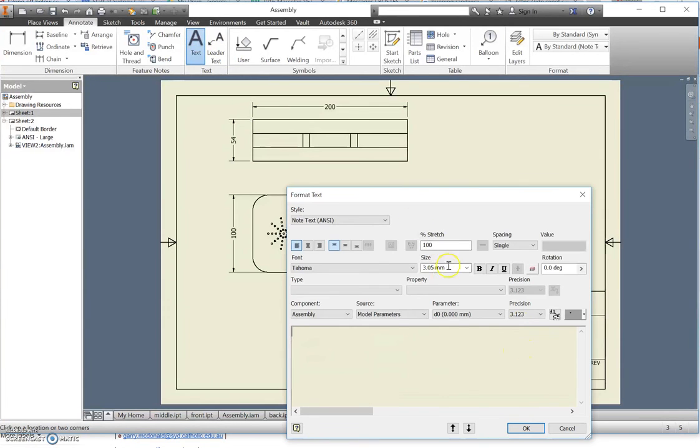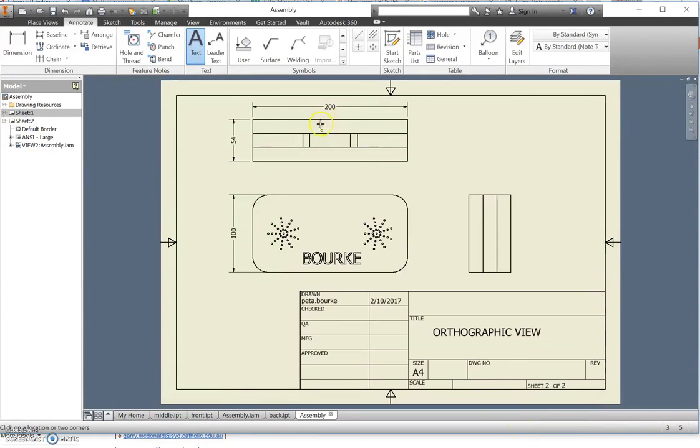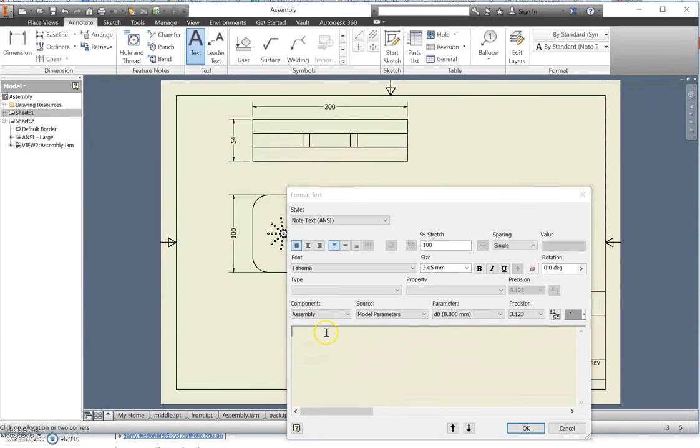Put a title in again, so 5 millimeters high. And we're just going to put in orthographic view. An orthographic view is where you have a top view, a front view and a side view. So we're going to write that in here. So top view, you'll notice I'm using capital letters.